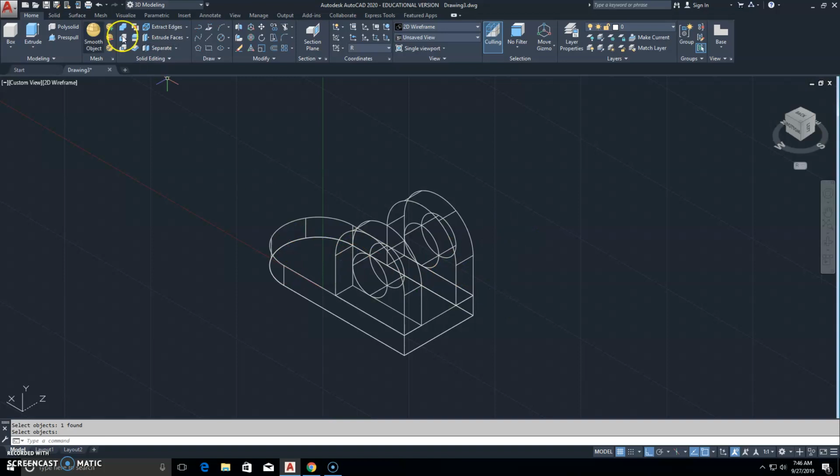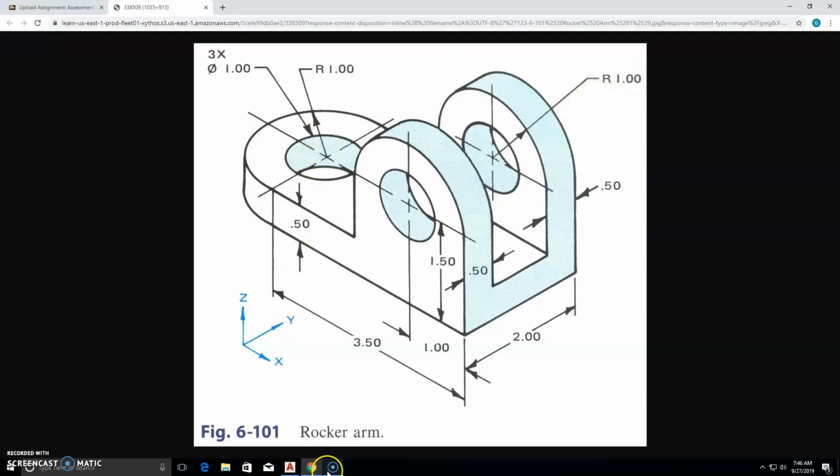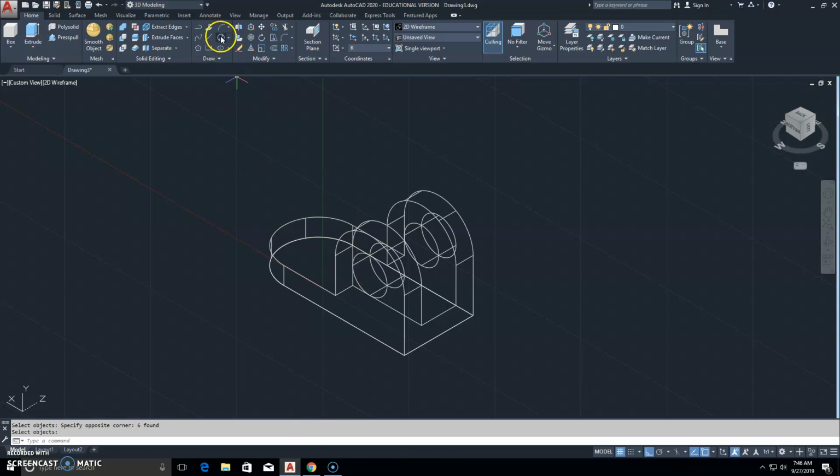Now the last thing we need to do is, let's union these all together first. Enter. Right there, there's a circle. So that's also just 1. And that's off the center of the outer circle. So we'll go to the diameter tool. It's already there for us. Oh, we have to switch planes, sorry, to WCS.